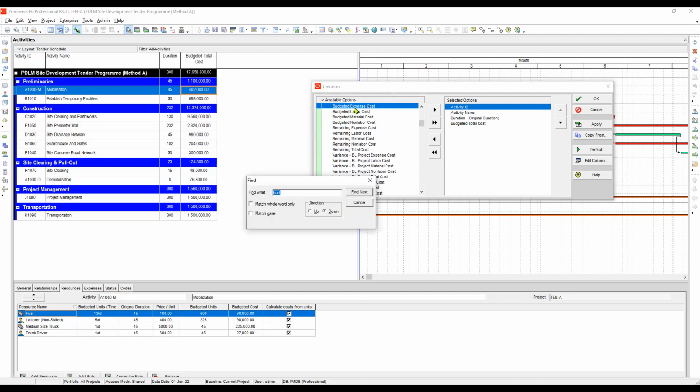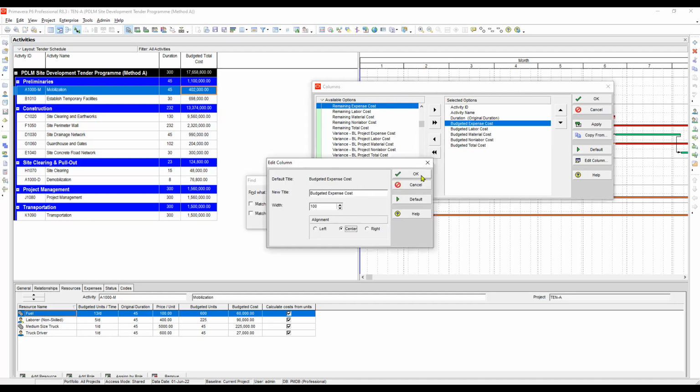Budgeted expense cost, we'll put it here before the budgeted total cost and labor cost, and next is the material cost and the non-labor cost. Remaining and the others are not needed now, because what we need to show now is only the budget for our project.